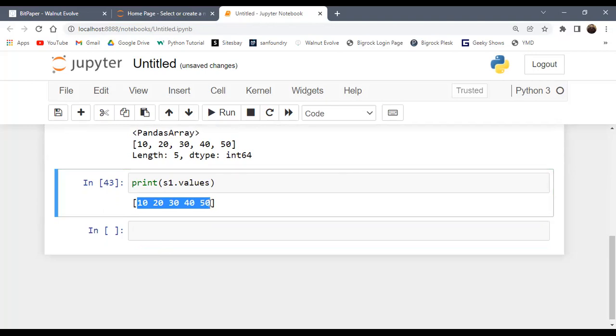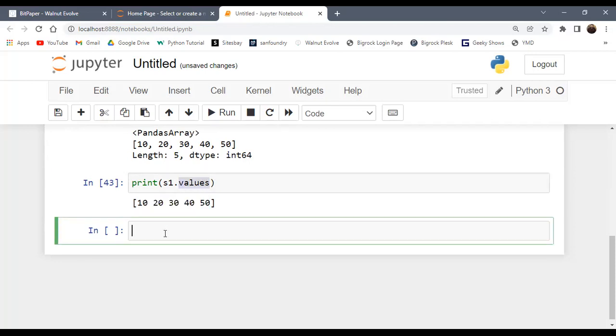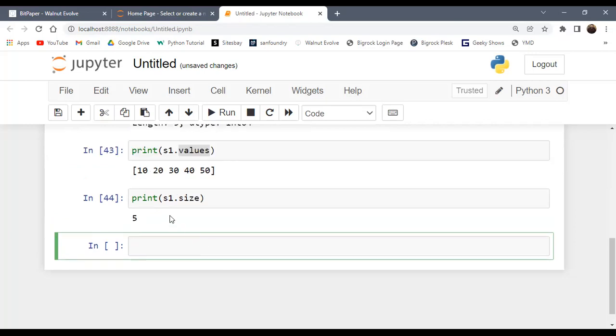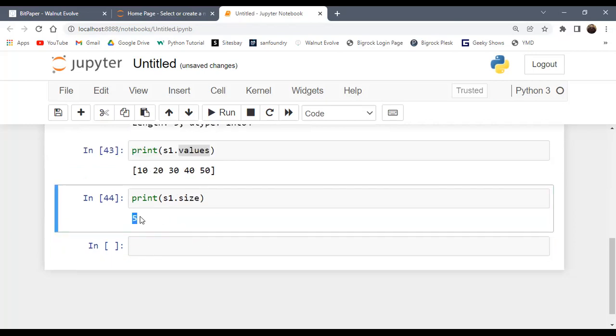You can know all the values of the series by using the values attribute. Next attribute is size. It returns the number of elements. How many elements are there in the series? So there are only 5 elements in the series.